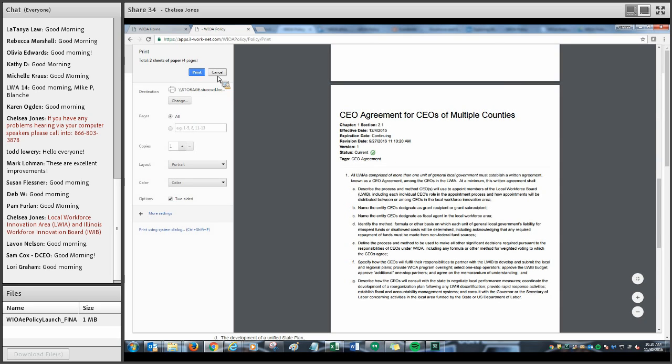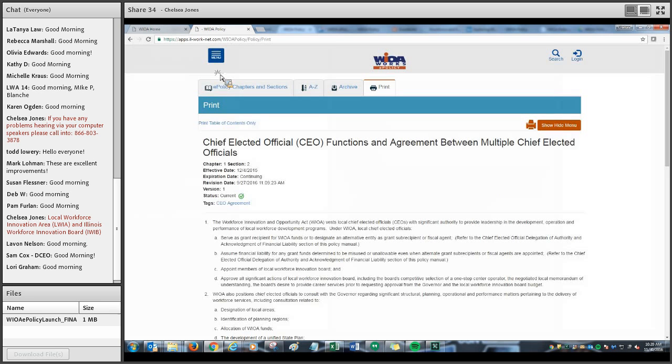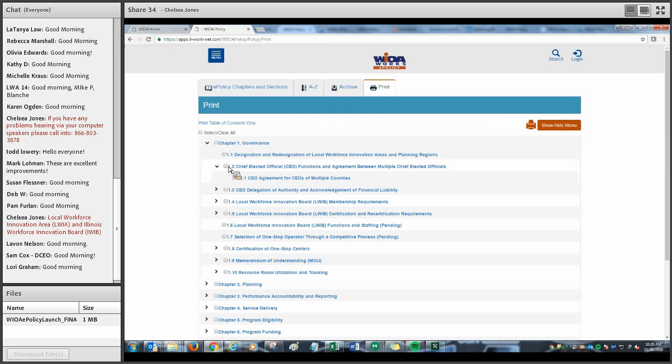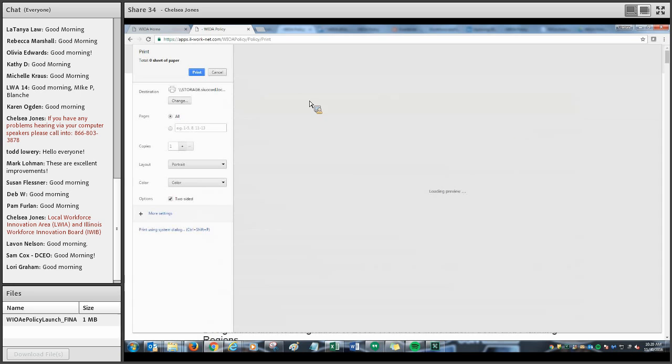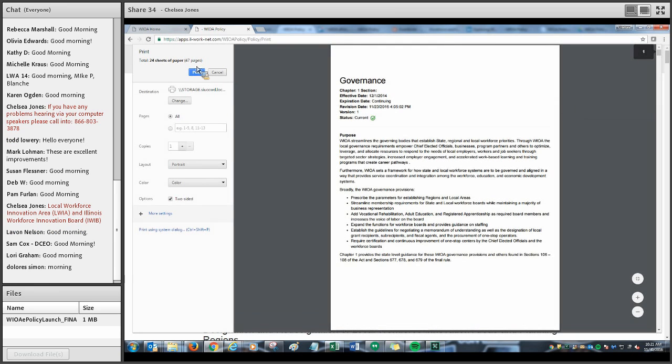Now I'm not going to click print since I'm in the middle of a webinar, so I'm going to click cancel. And you have the ability to print everything if you need to. Maybe you need to print the entire ePolicy manual, Chapter 1 through Chapter 11 and all the sections. You have the ability to do that. You have either the option to select all, which is going to select everything, or you can do it chapter by chapter. If you select Chapter 1, it's going to select all of the sections under Chapter 1. And if I hide the menu, you'll see all of that is now listed out below. And when I click print, it's going to print 47 pages of text. And so that is all of Chapter 1.